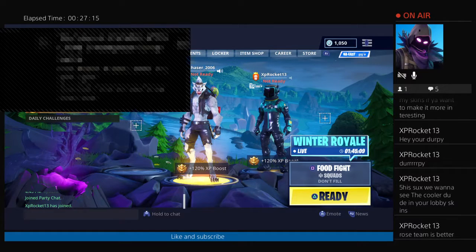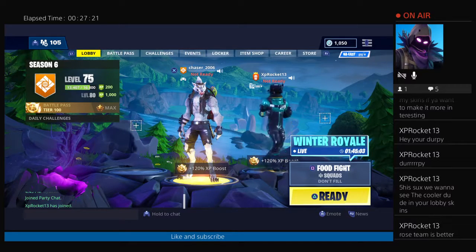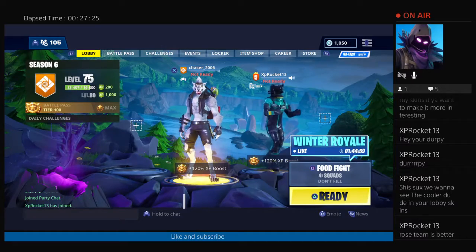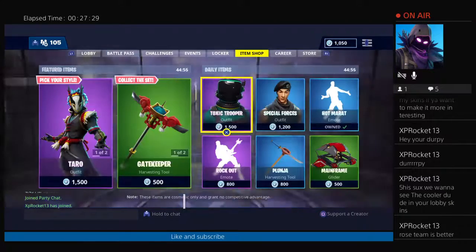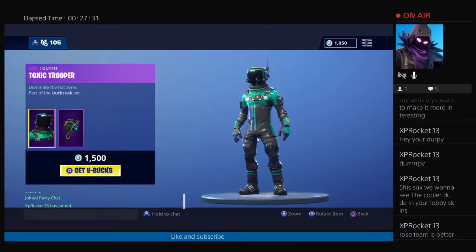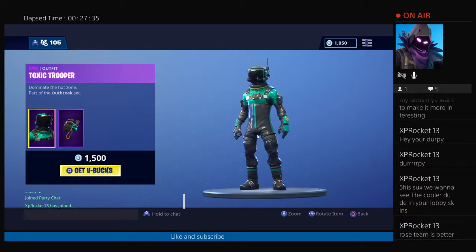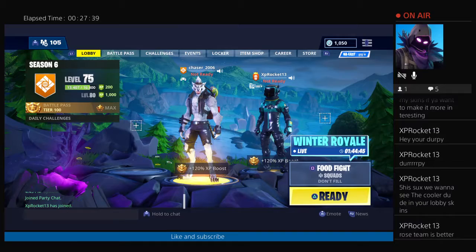This is the Toxin Trooper. It came out in season 4. I got it though in season 5. Haven't really worn it. I like it with the Omen background. Dude, it's literally in the item shop right now. I didn't buy it. Dude, we could honestly have just showcased it in the item shop.